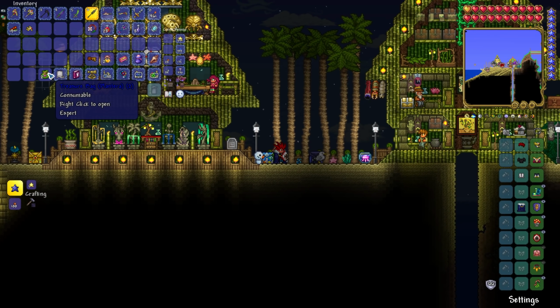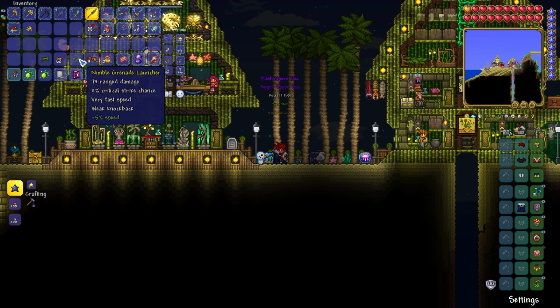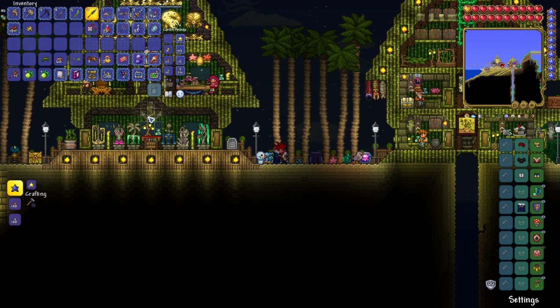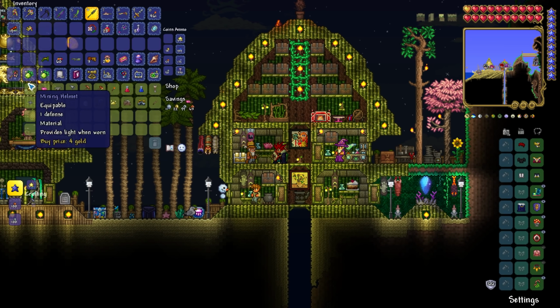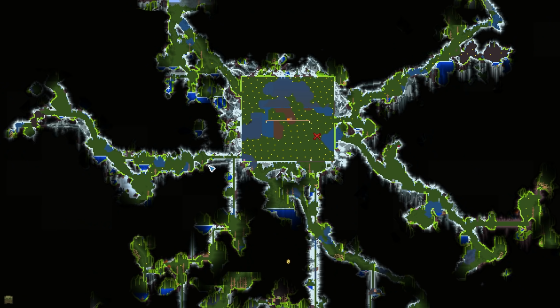All right, 2 more treasure bags to open up from Plantera though. So let's go ahead and do it. There's the leaf blower, another grenade launcher, and just a bunch of stuff that we pretty much already have. We have a significant amount of money as well at this point, which is just beautiful. Oh, there's no way another Plantera bulb spawned in the exact same location. Are you kidding?